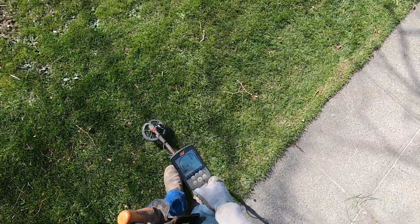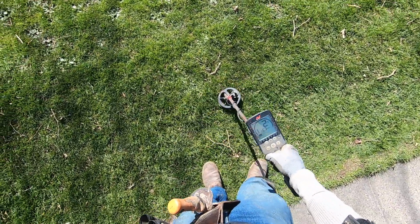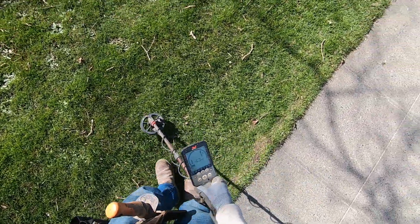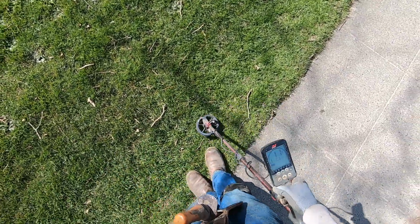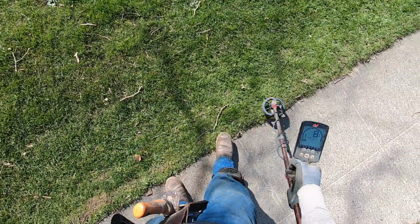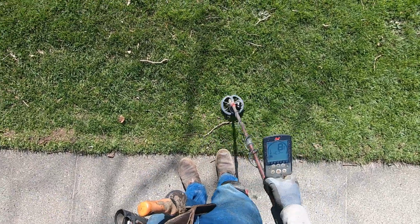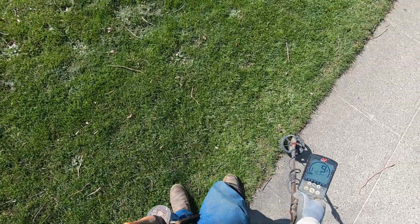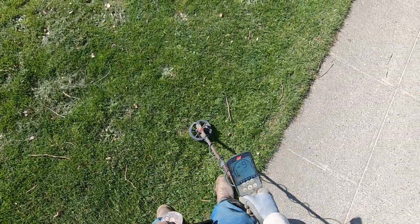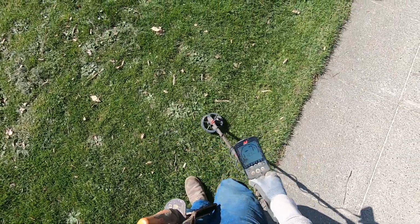I'm not gonna go for the one. I'm gonna skip the lower targets there. Deeper target there, not gonna go for it. It's junk, right? This little coil loves that deeper junk if you go for those iffy ones with this coil here.